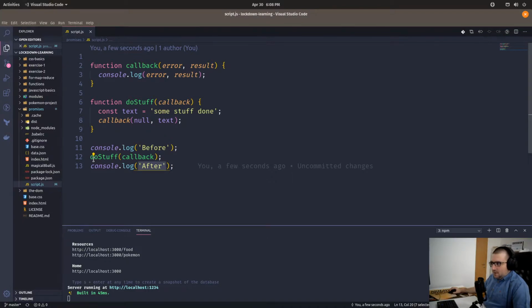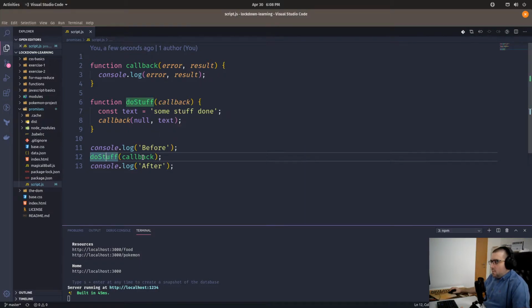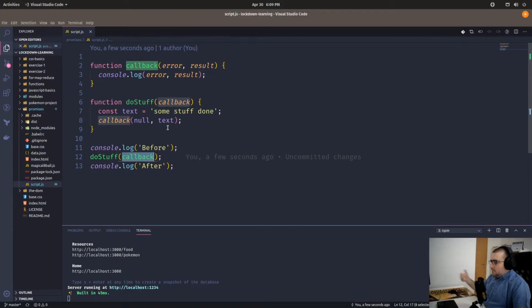Because up until now, everything that we wrote was totally synchronous except the button handlers. What will actually happen here? It will write out before, after, then it probably will write out the callback, or some mix of those. Maybe there will be before, some stuff done, null, or an after, or because it's totally asynchronous, we cannot really know when the callback will be called. So let's try it like this. Yeah, now it seems totally synchronous.